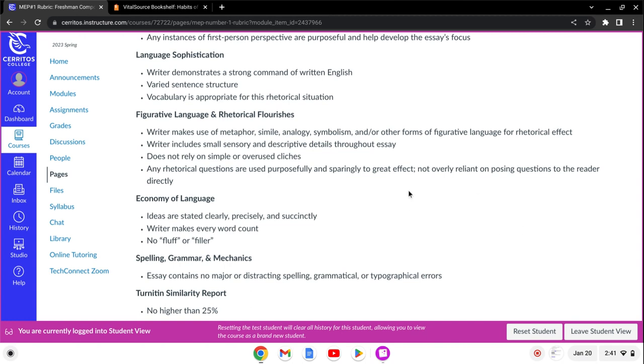So don't rely too much on questions. Don't pose questions to your readers, especially if they're direct questions. Just really questions in your writings, use them very, very sparingly. A well-placed question can do a lot, but if you use questions all the time and you're asking your readers all these questions, it's like, God, quit asking me questions. Am I under interrogation here? What? No, we don't want that. So use them very sparingly, if at all.